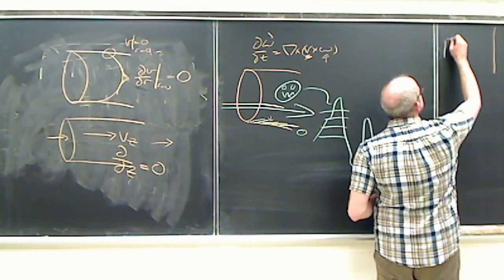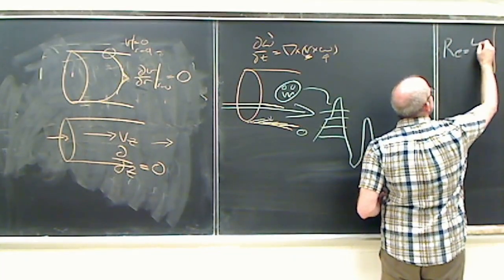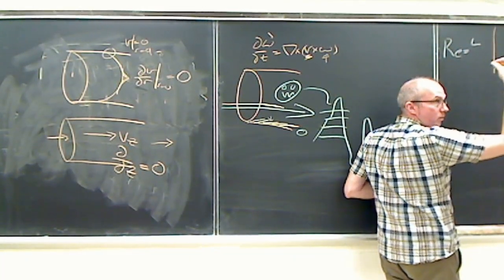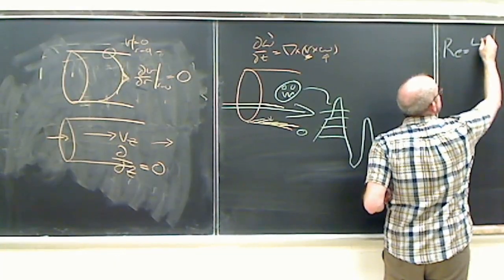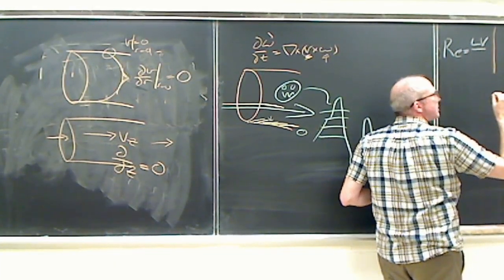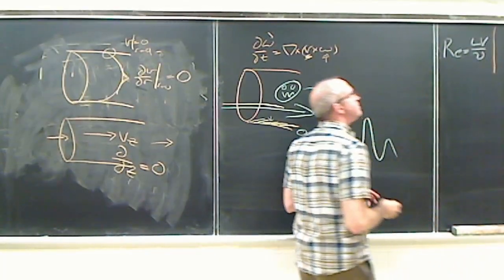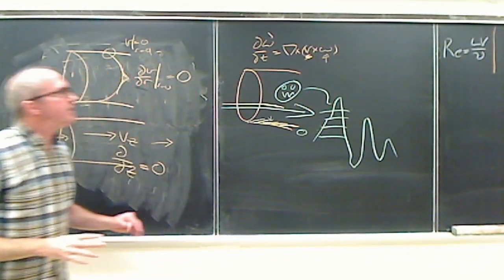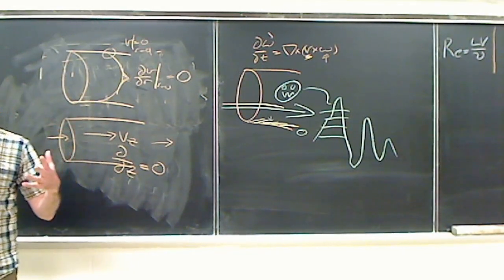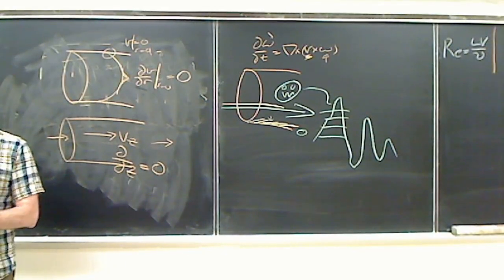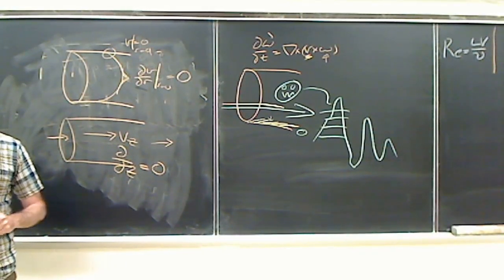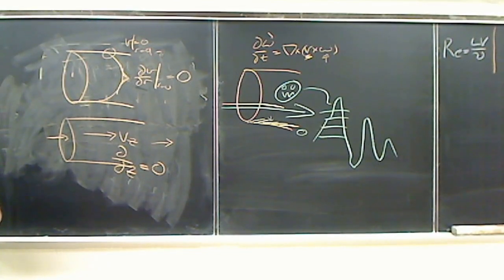Let's write it up here because we need it all the time. Reynolds number is the length of the system, whatever that is, that's the squishiest part, times the velocity of the system, which is also a little squishy, divided by the viscosity of the system, which isn't squishy, that's measurable. So it depends on the system. You can make water have a high Reynolds number, or you can make water have a low Reynolds number, depending on how fast you're going and how big it is.